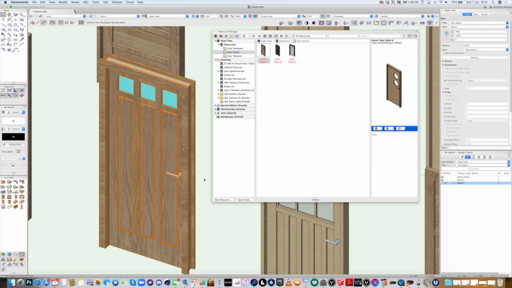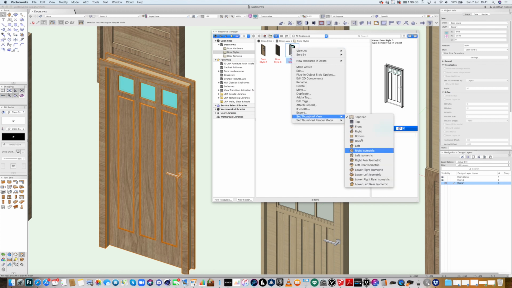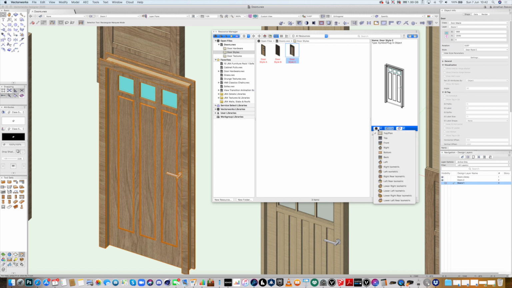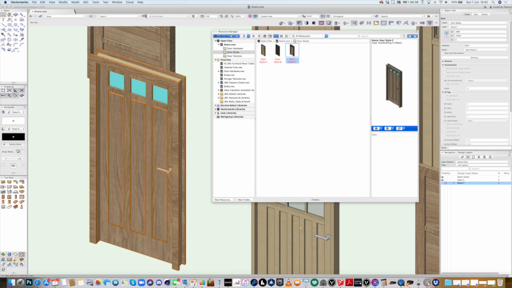Once you've actually got some doors in the project, it's pretty straightforward in that you can build up the library pretty easily. And again, we'll just update those previews. That's fine. Excellent. So just updating the larger preview here and the larger render mode. Let's put that in OpenGL. It just gives you a nicer preview, so when you're working, you can rapidly identify the doors you need.